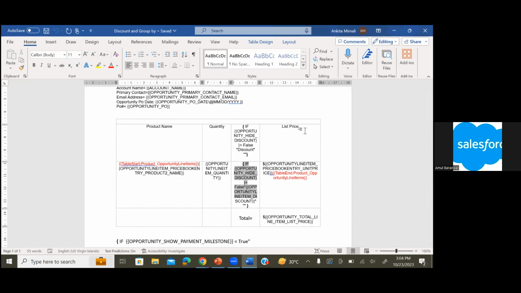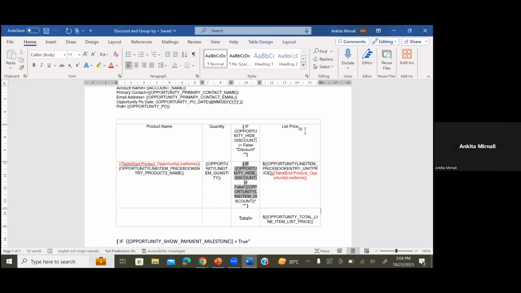If that opportunity high discount is false, then the discount column will not be visible. And if the opportunity high discount is true, then only the discount column will be shown. This is how our syntax will look. So we are talking about two scenarios. One where we are hiding a column, and another where the entire payment milestone table can be viewed.